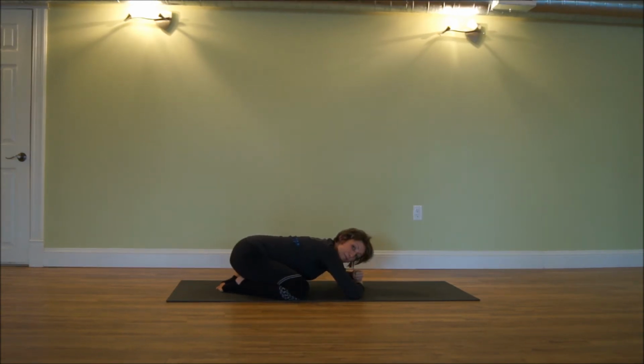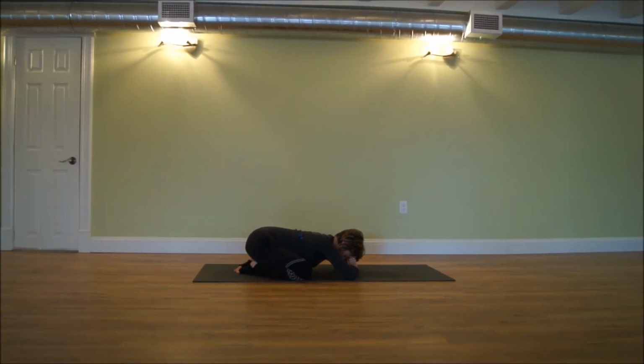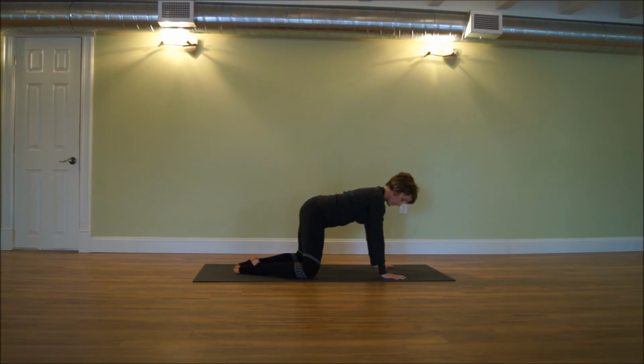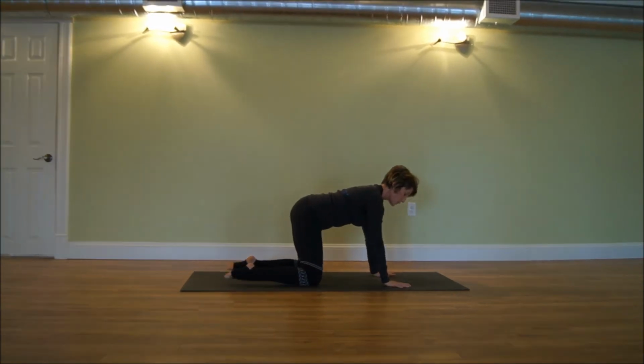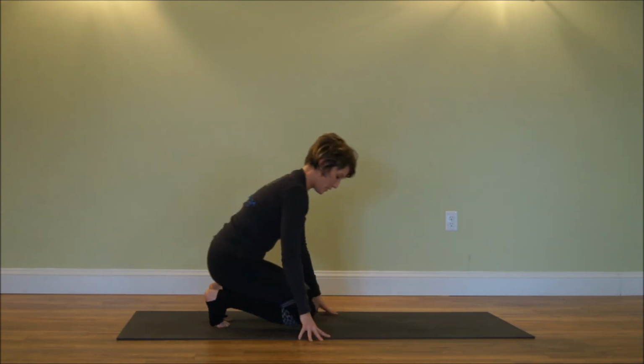Inhale. Exhale. Close your eyes here. Maybe look inside. Inhale. Long breath out. Transition yourself up into tabletop position. We'll just pause here. Tuck your toes under and shift back.